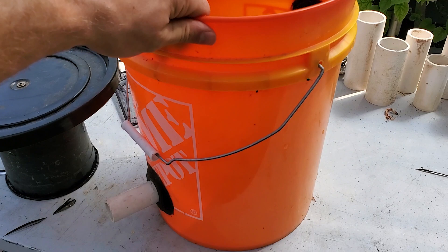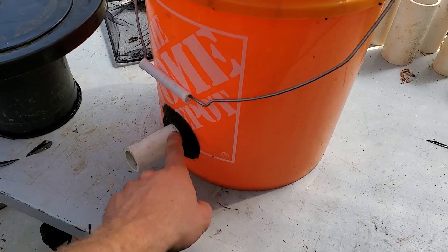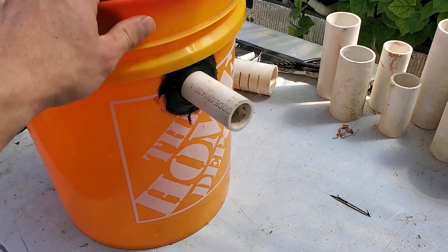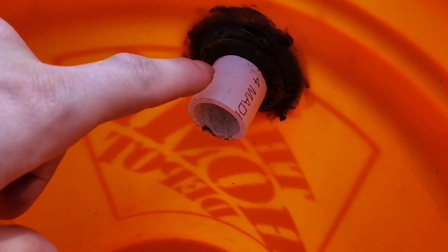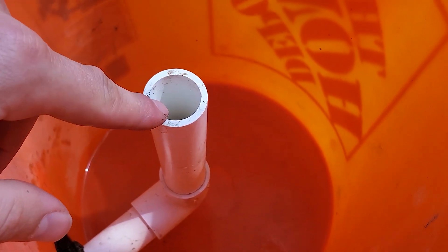The general layout is you're going to have two holes. These are one inch uniseals that you have to put in here. You don't necessarily need to use silicone, but this one was used with silicone. You have them on both sides — one at the top and one all the way at the bottom. On the inside, the top one is just going to come out right here, and the bottom one is going to come up right over there.